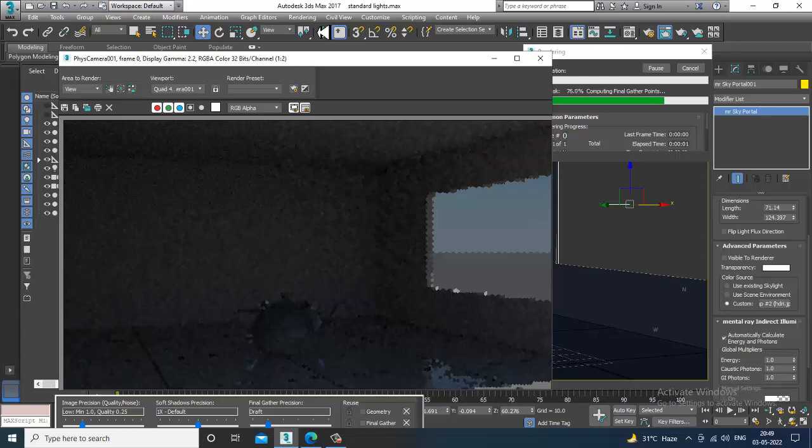You will see the map in the form of your light bounce. So let it render.